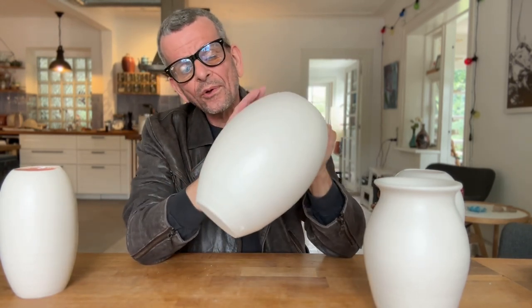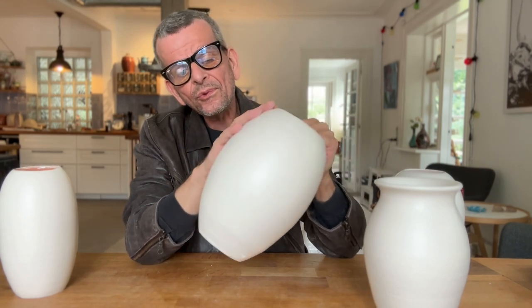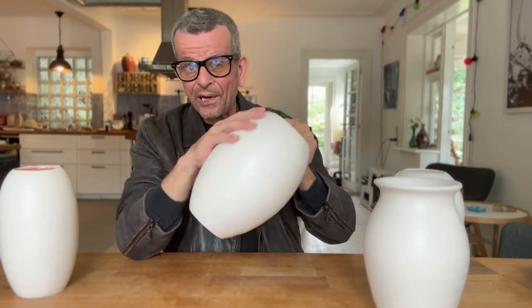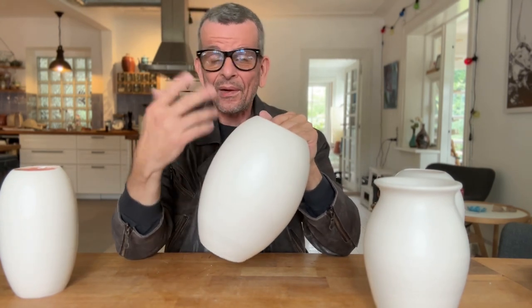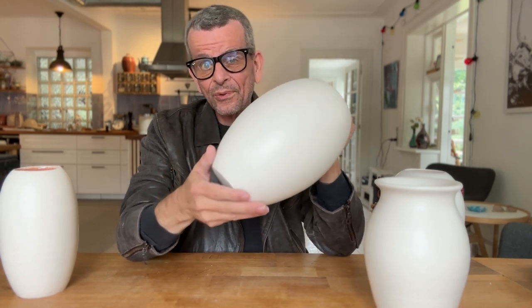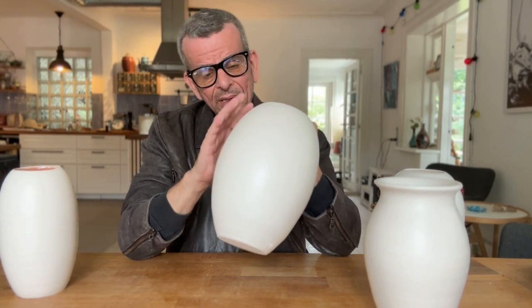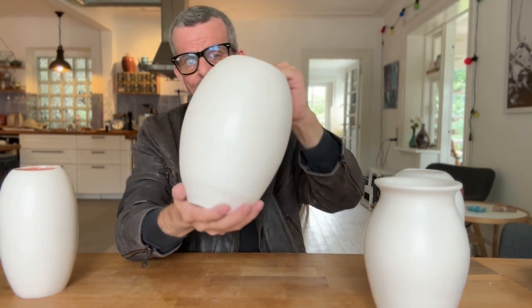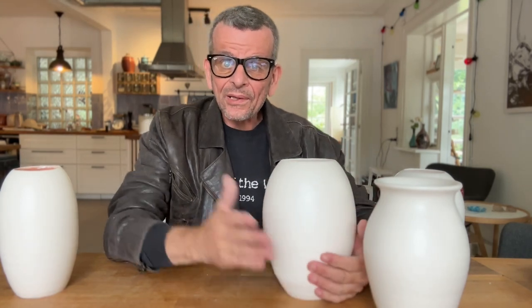One thing I will say though is that I should probably spend a little more time trying to smooth it a little bit more, because there are a few stripes of the porcelain, but it's still super shiny and nice. The surface is perfect, and together with a more dramatic application of colors for the Pitfire, I think it will actually look really nice. But I would also like to be able to do it completely smooth, and this has some drawing lines, almost some small lines. I don't think you can actually see it on the video. It is very subtle, so I'm happy, and this was the first stage on the road to Pitfire.